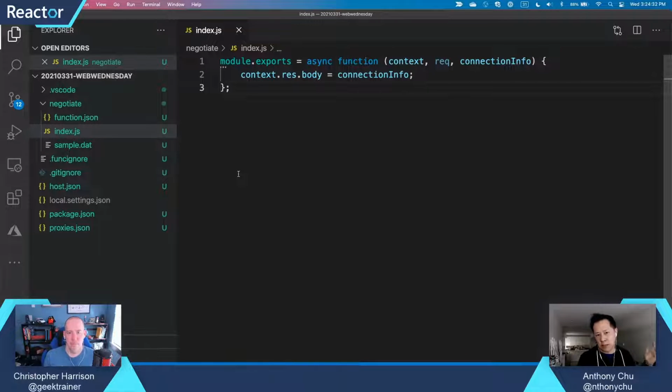when something happens, whether it's because you receive an HTTP request into your function app, or your function app could be listening for queue messages, for example. And then every time you get a queue message, you want to broadcast that out over your WebSocket, or it could be a change in Cosmos DB, or a change in blob storage. Basically, any trigger that you can set up in Azure Functions, when one of those events happens, you can turn around and send a message to all your connected clients over SignalR.